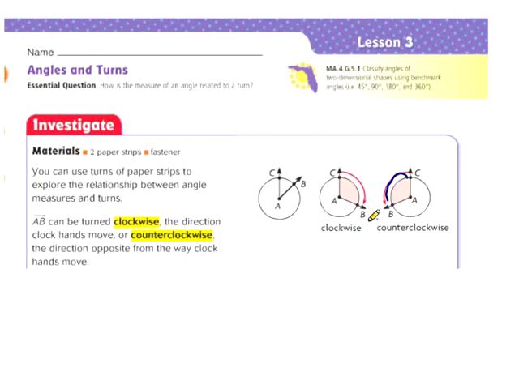All right, the next thing we're going to talk about is angles and turns. We need to review some of this vocabulary. We have clockwise. Clockwise is the way the hands of the clock go. So this is clockwise right here. Remember, it's the way that the hands in your clock move. Counterclockwise is this way. It's the opposite way of the hands of the clock.